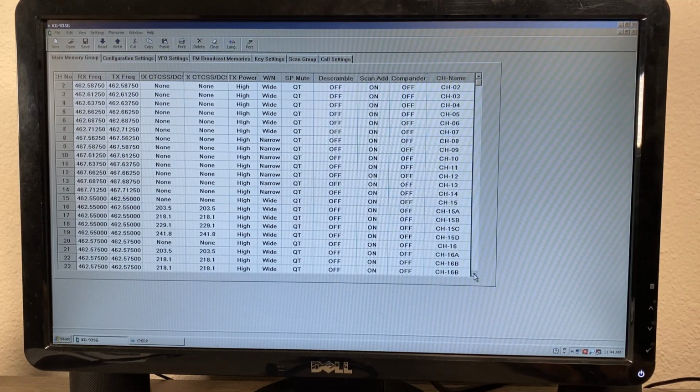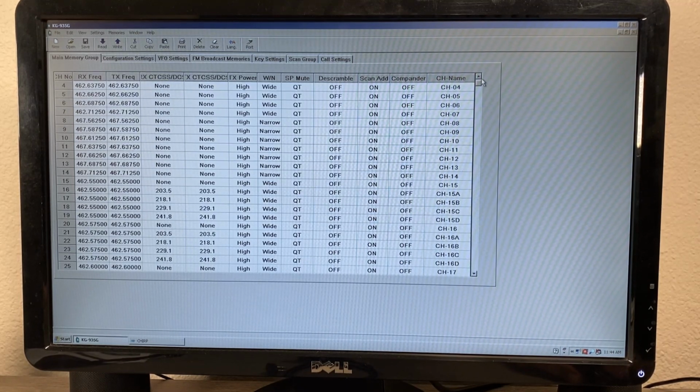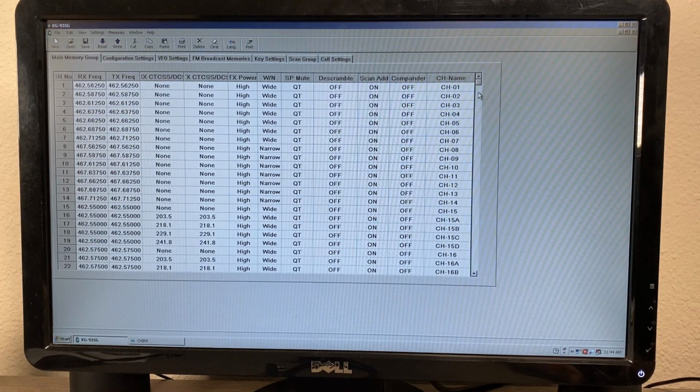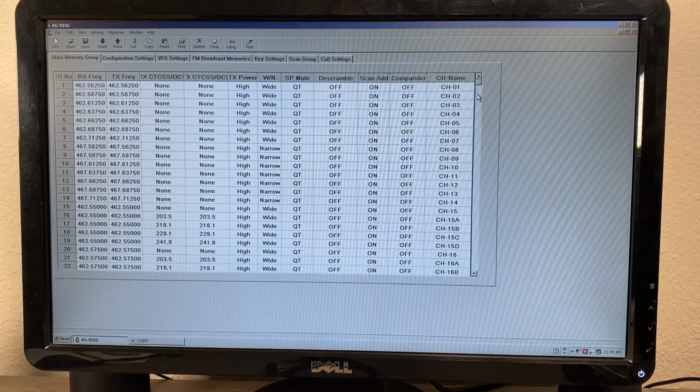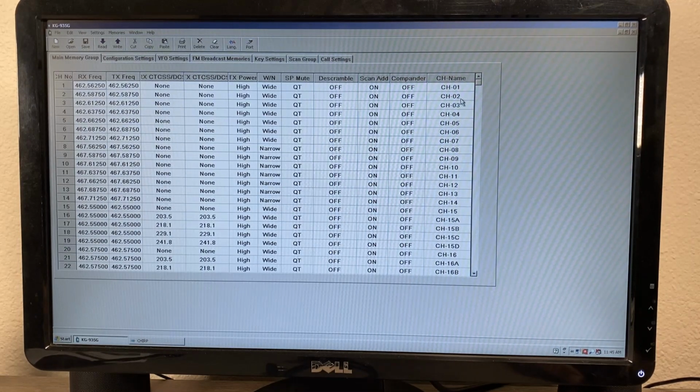If you suddenly decide you want to insert like 4 channels right here, and we'll talk about what these are in just a moment, you're going to have to go in and rewrite the whole darn thing. So keep that in mind as you're programming this, and have a plan ahead of time as to how you want things set up. If you think you're going to have a particular range of channels that's going to grow over time, for instance a block of local repeaters, leave yourself some space so that you can insert more stuff later.